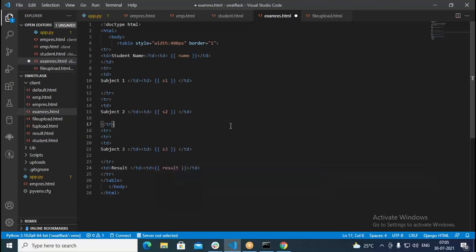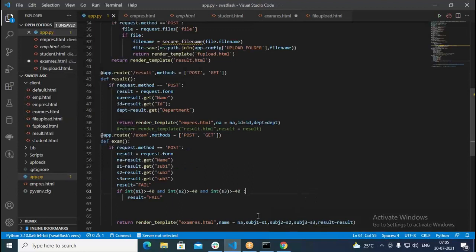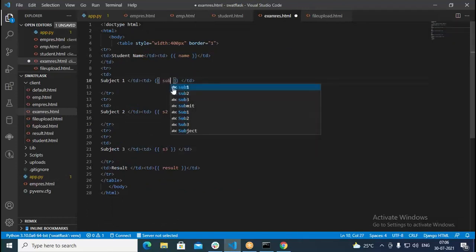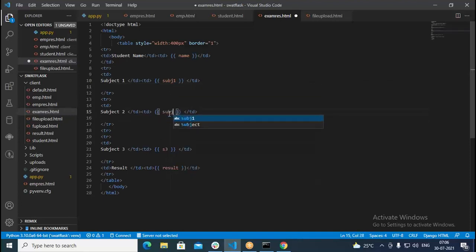These are the parameter, the argument names we are typing there. So if you come to app.py, we pass name, then subject 1, subject 2, subject 3. I did something wrong, so I changed those things. It's not S1. I need to write it as sub1, and this is sub2. Similarly, here it is sub3.